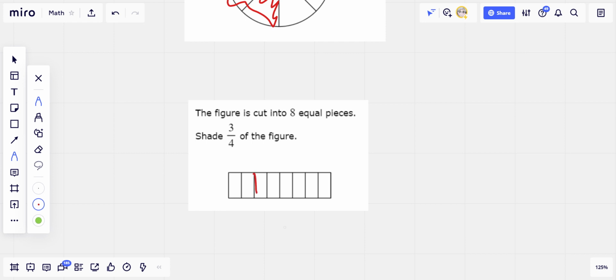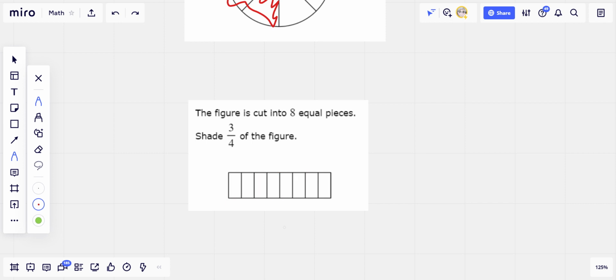So if I put 2 together, I would have 4, if I can draw correctly, I would have 4 chunks of 2. Now those are 4 equal pieces. If I want to shade in 3/4 of them, I would do it that way. So there we've got 3/4 is the same as 6 out of 8 pieces, or 6/8. That's one way to do it. And that might be the easiest way. Let me show you a different way though.